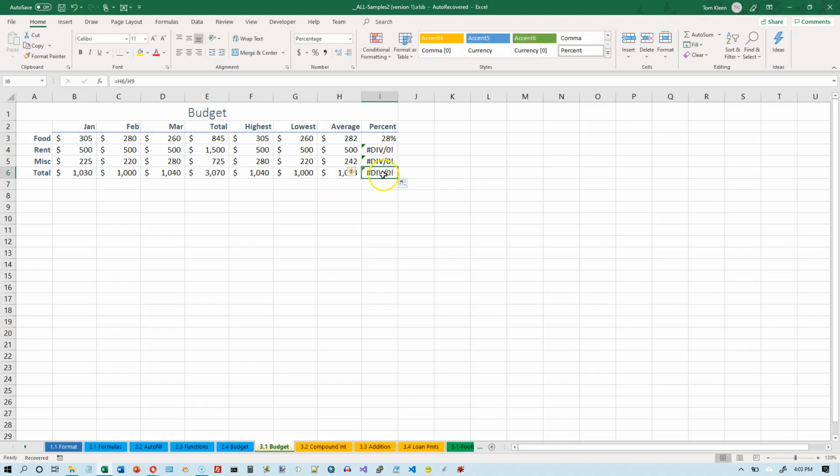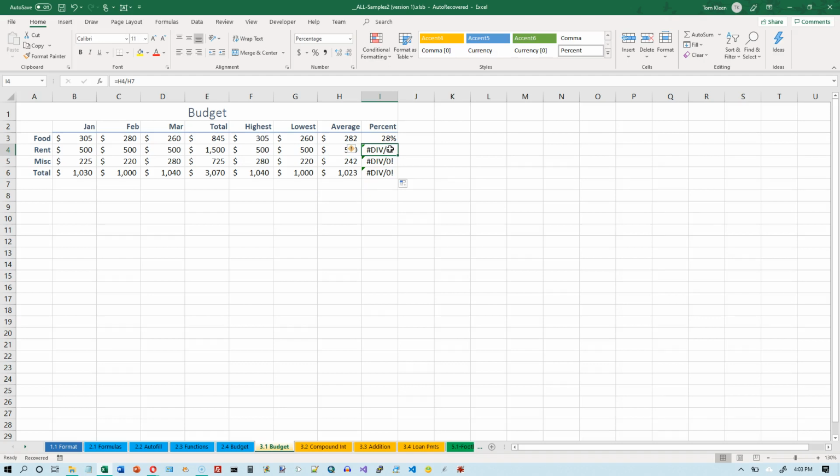By the way, I'm hitting escape here. If you start editing a cell and you click someplace else without hitting escape, you're going to end up with some funny stuff. So make sure that when you're done looking at what's in a cell, if you don't want to edit it, you hit escape to go back to where you were before.